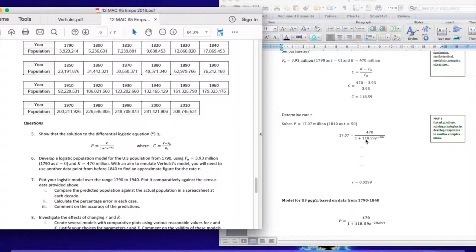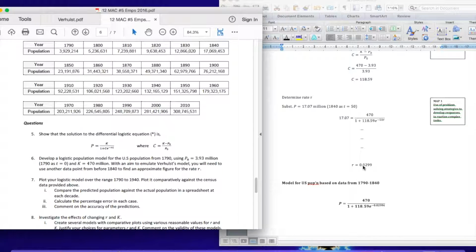It's really some basic algebra where we cross multiply. We can swap these two things over. We're going to have to apply some logarithms to free up the exponent where the unknown is. And eventually we'll get to R, and R should be around about this value here, which is 0.0299, so about 2.99% annual growth, or roughly about 3%. Good. So that's really all we have to do for question 6.